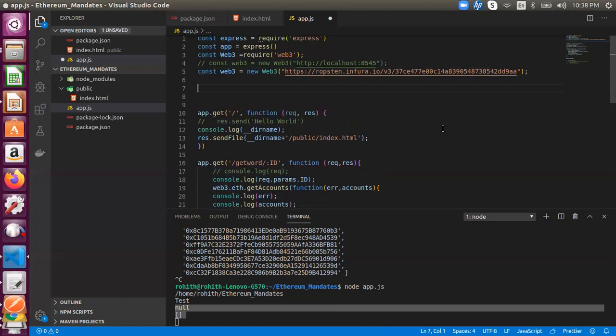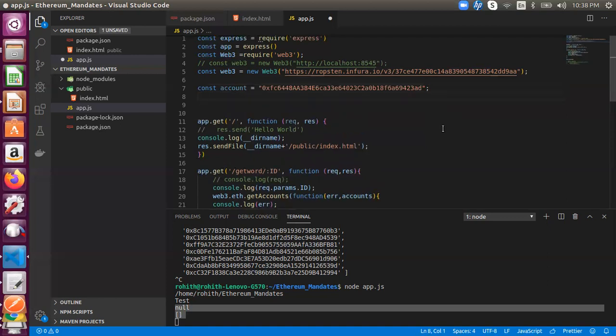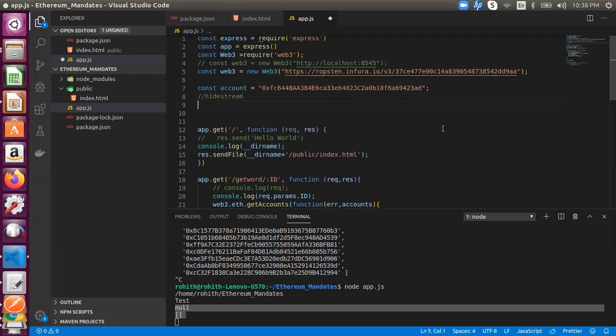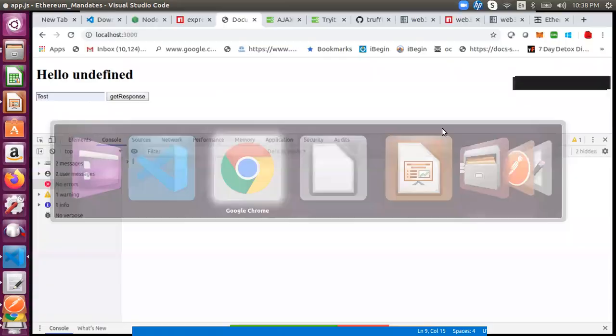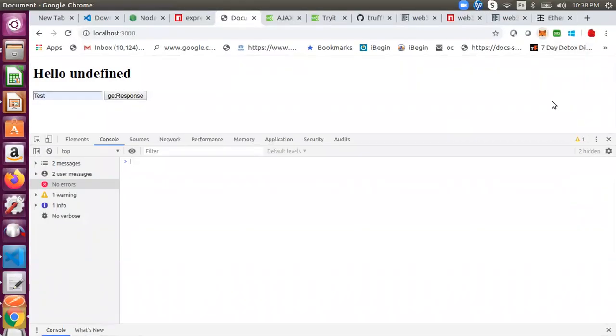Then I'll write const account equal to this, this is my const account. I also need the private key to sign the transactions. In order not to expose my content, I'll use a key variable equal to the private key, which I'll take from MetaMask.